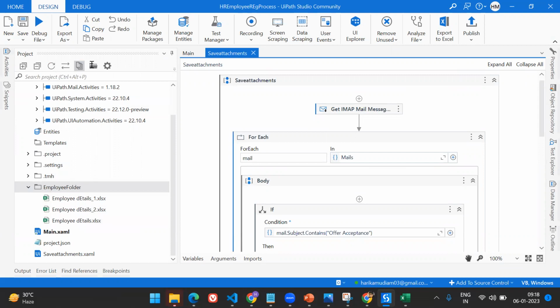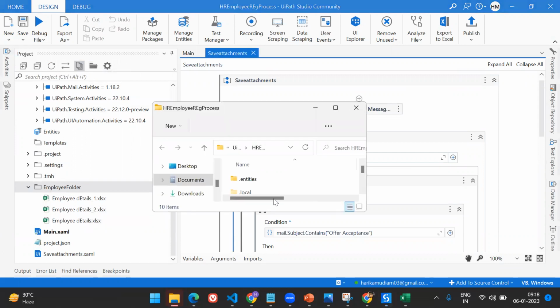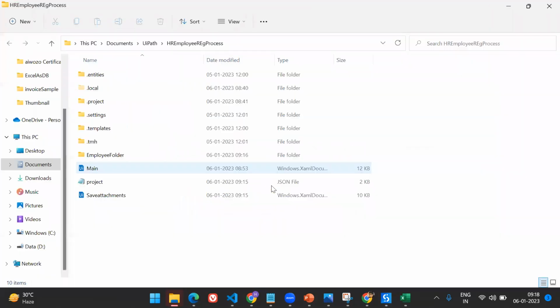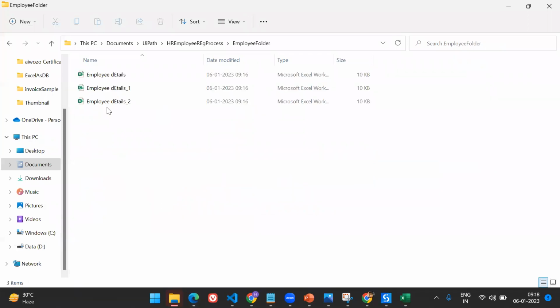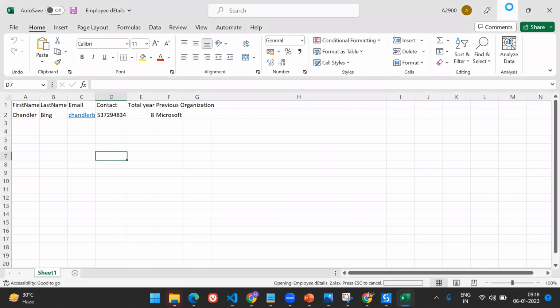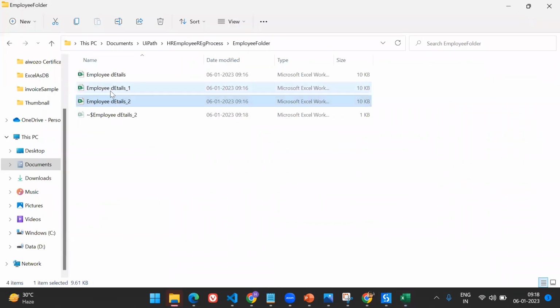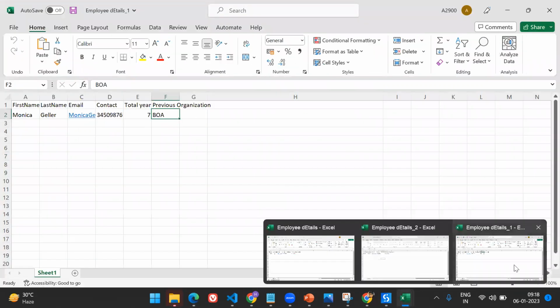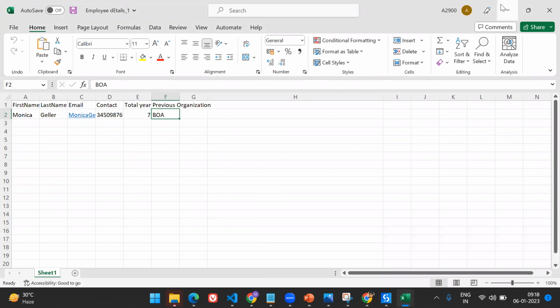So let's check if the attachments are as expected. The three different attachments should be there, right? This first one, Chandler. Then we have Monica.